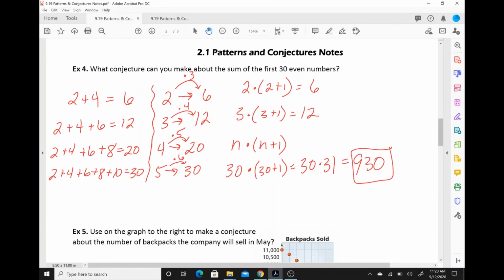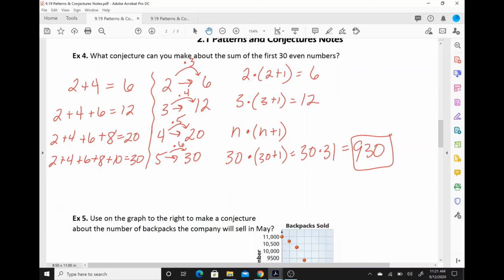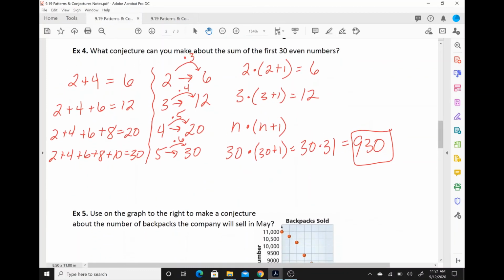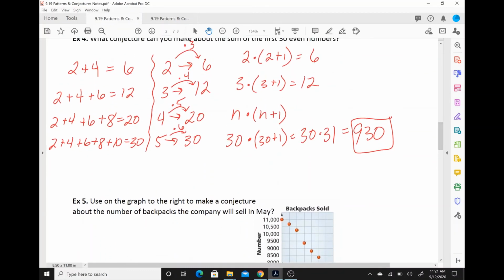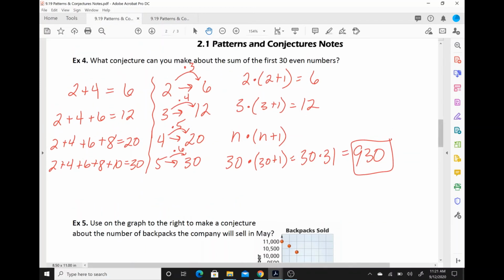We looked at a pattern, like we actually tried it out, okay? Tried it out, because I surely didn't know that pattern. You have to try it out, look for relationships, and then try to make that relationship go on for any number of terms that you would have. Okay? So again, if the n thing confuses you, you don't have to worry about that. As long as you notice that, oh, I'm doing the number of even numbers and I'm multiplying it by one more than that, that's getting me my sum, that's good.